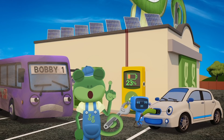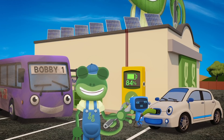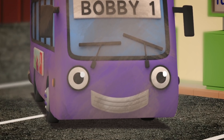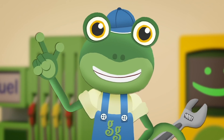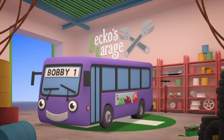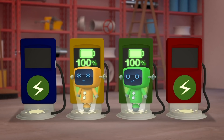Hmm, I wonder. Hey Bobby! How would you like to get rid of your dirty old diesel engine and run on clean electricity instead? It's a big job, but I think the Mechanicals are up for it! Let's get you into the garage and get started! Drive onto the platform and let's see what we can see. What do we need to do to make you run electrically? Go Go Mechanicals!